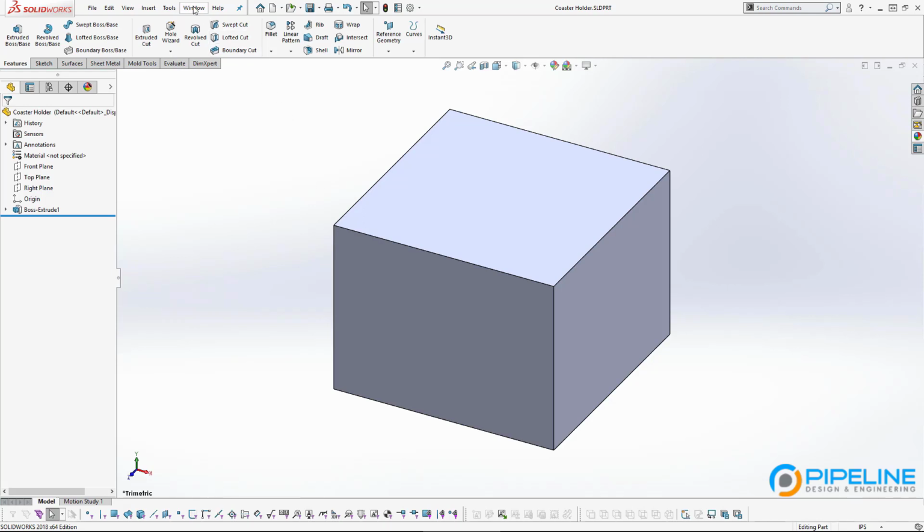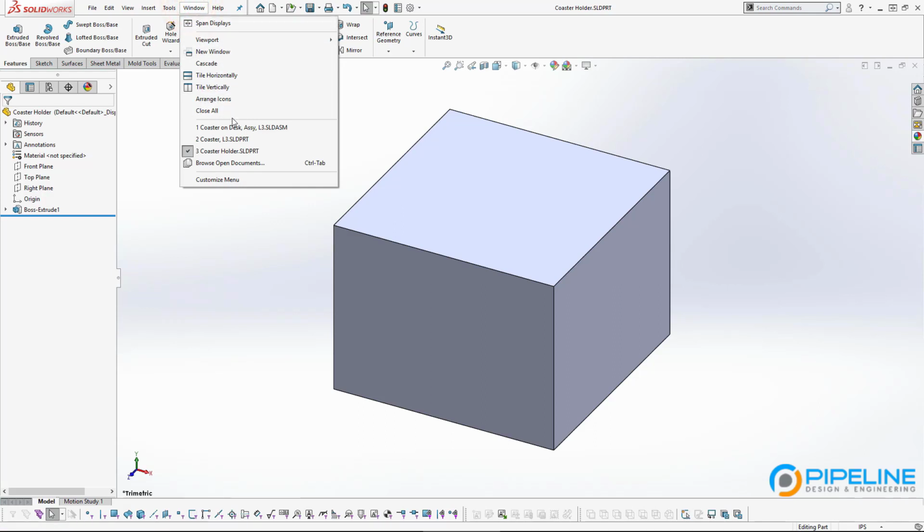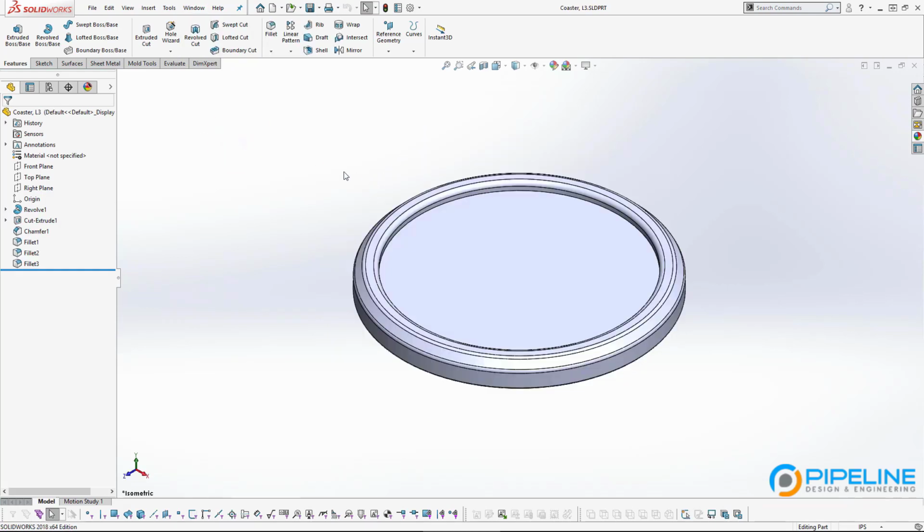I think a lot of people like to go to Window and then look at the list of things that are open here. You could hover over them to get a preview. So that's certainly a way you can do it. I'll tell you in a second how I like to do it, but you could select the outside of the coaster right now, and you can see down at the bottom of the screen, it gives me the measure of the diameter. So the diameter is 3.25 inches. So we need to make sure our hole is bigger than 3.25 inches. We could write that down or just remember it for now.